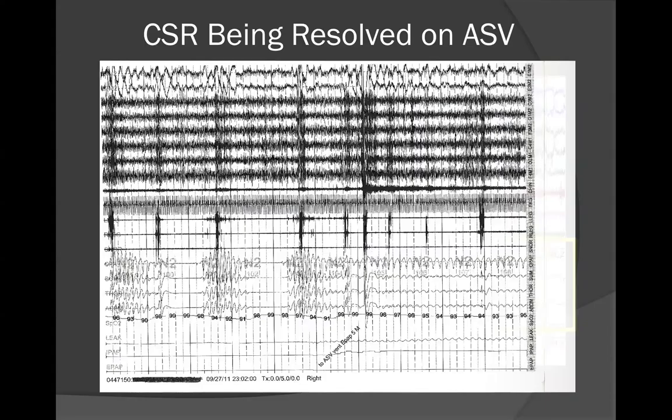All right, now this is an example of an almost instant effect from an ASV titration. This is a 5-minute, maybe 10-minute clip. So right here, they changed the mode. They started the ASV. You see a little arousal, right? Changed the mode from CPAP to ASV.